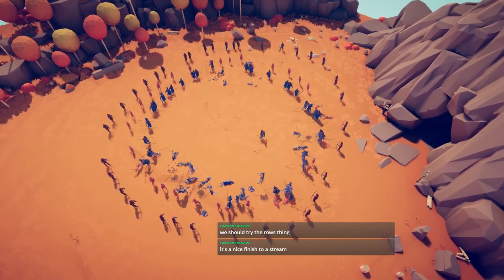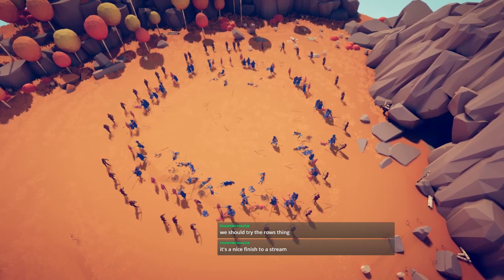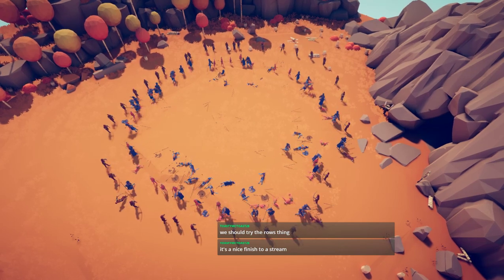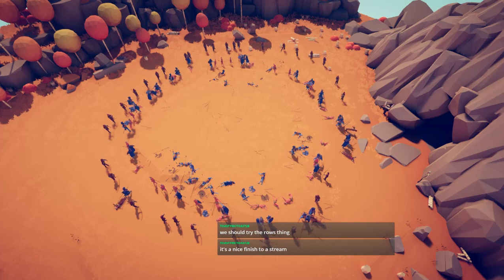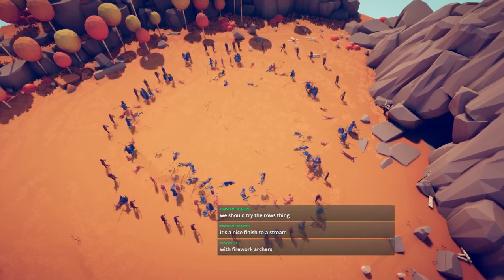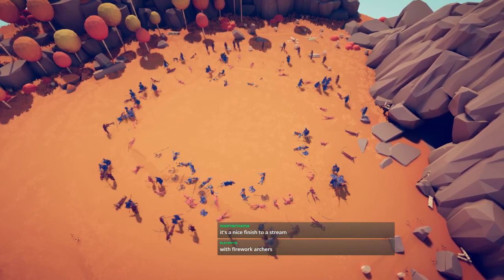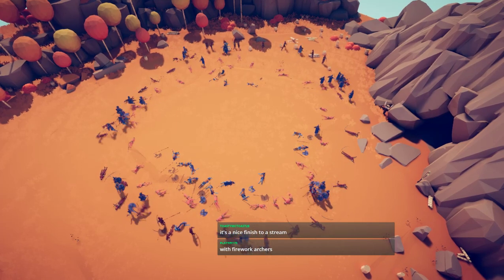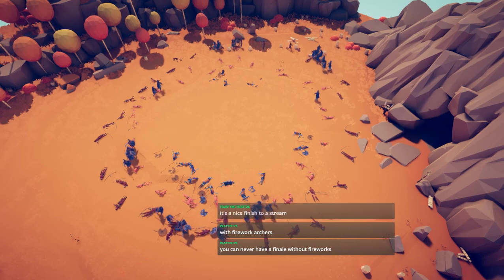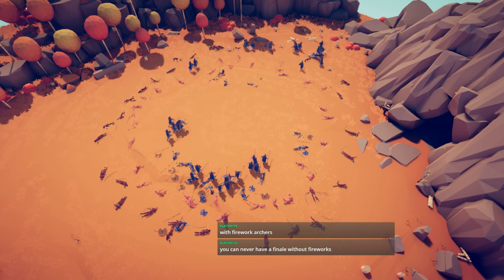Alright, yeah, there might be a little bit better of a chance. Yeah, I think the spear throwers are done. It's gonna be close. No, no, I think Blue's actually got this. And it wasn't very close. So somewhere in between what I did before and what I'm doing now is probably the sweet spot of closeness.